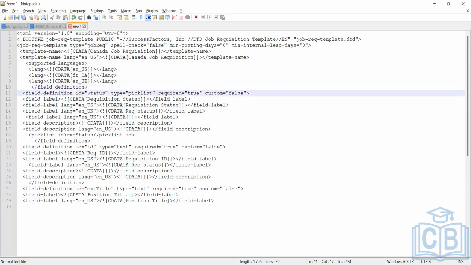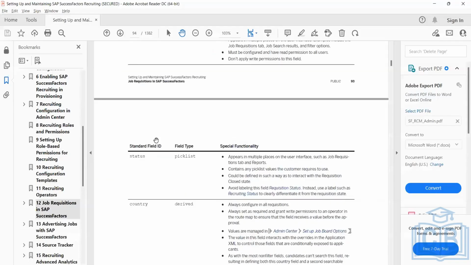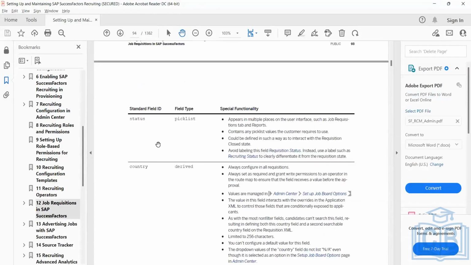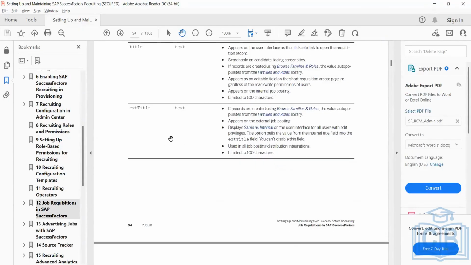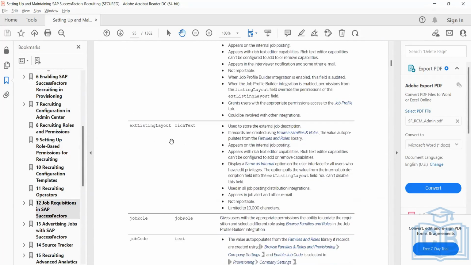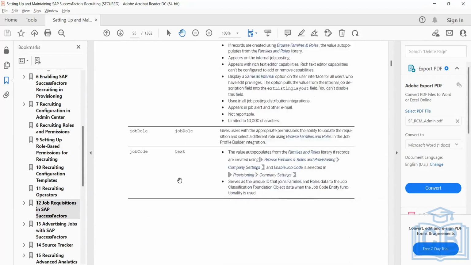The second thing is, how do we define a field? Field definition is simple. There are two types. One is custom fields. Another one is standard fields. The fields you see here are all standard fields. They come by default with a requisition. This we cannot modify. We just have to take it as it is.